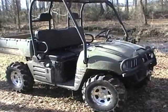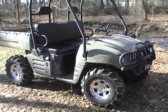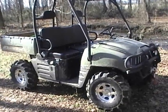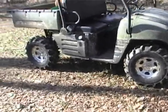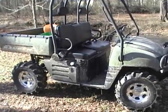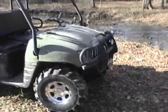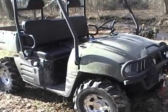It does have an exceptionally smooth ride, four-wheel independent suspension. The speed's good. So far the power's been good. It's pulled everything that I've tried pulling with it. I have gotten stuck a couple of times, got in some deep ruts, and pretty much bottomed out the belly to where my tires weren't touching the ground. Had to winch out. The Warn 4,000 pound winch did great. The Polaris does have a lot of storage compartments on it.